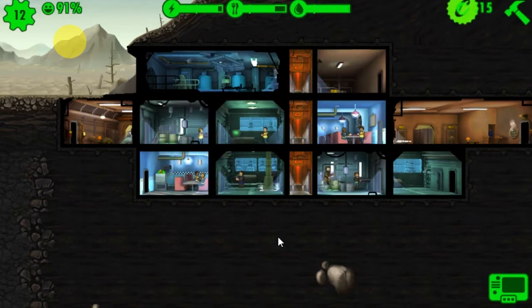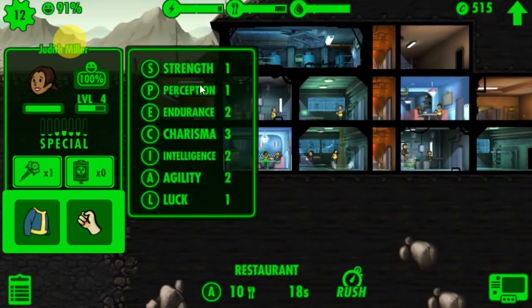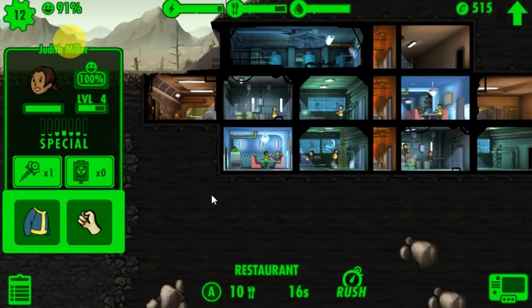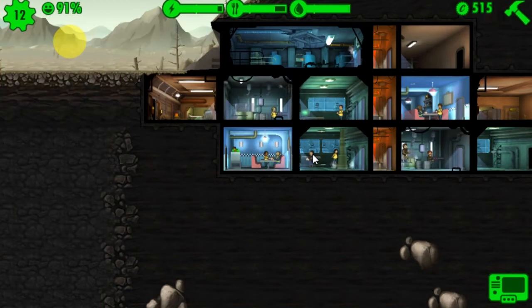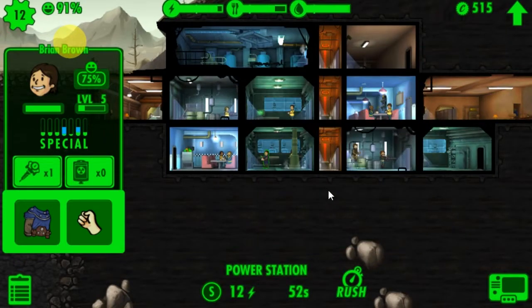Okay. Also, your characters can level up too. They have their own little perks. Okay, we're gonna go find this person. They got their own SPECIALs. They get their own levels and all this other stuff. And the clothing, we'll go to this guy here, actually does affect your stats as well, which is awesome.